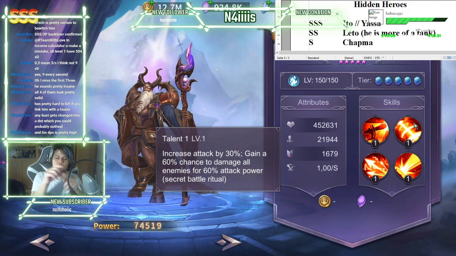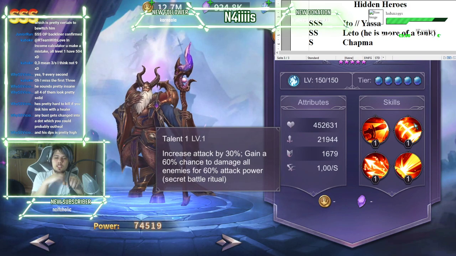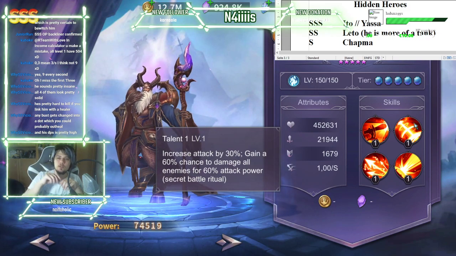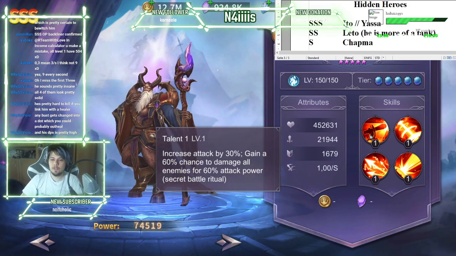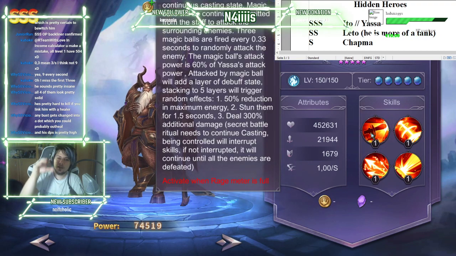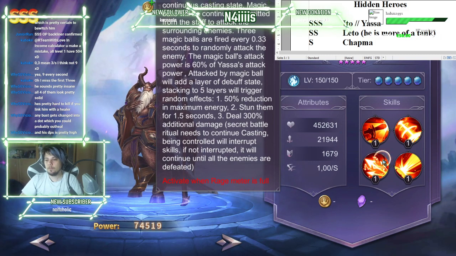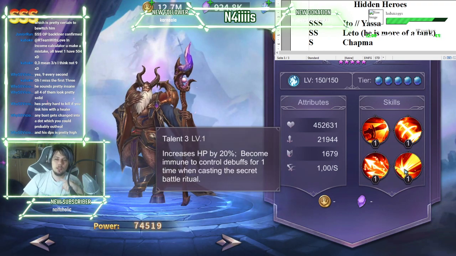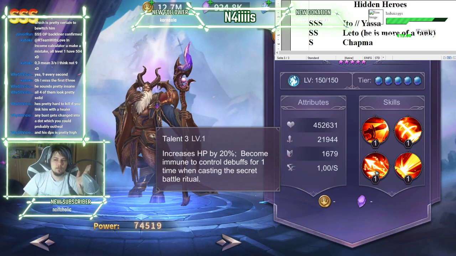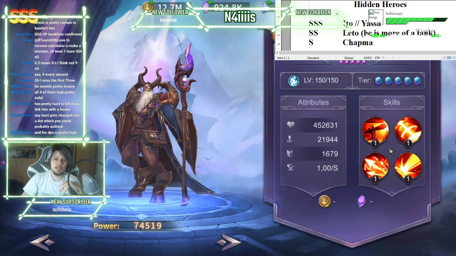Also, every fireball has a 60% chance to deal 60% attack to all enemies. And this means if all enemies are going to be attacked, the layer is also applied to all the enemies. Now that I'm thinking about this, I think Yasuo is even above Yato. Okay, now we're going to the problem. Here, Talon 2 and Talon 3 are somehow the same, but somehow not the same. So I actually assume it's additive.